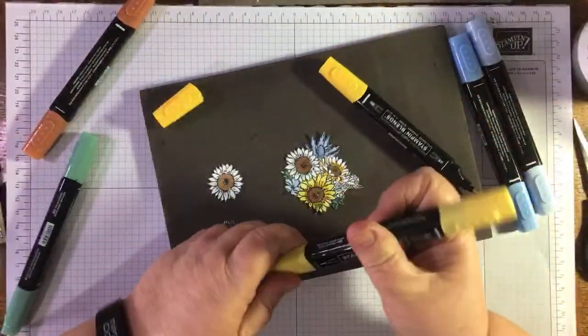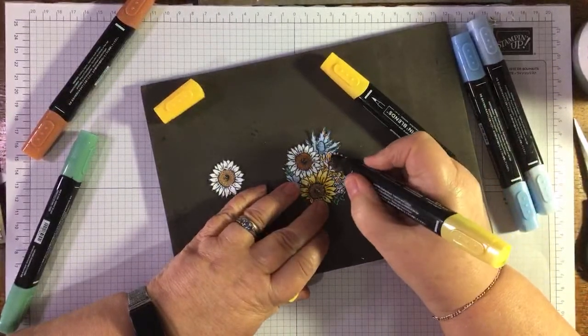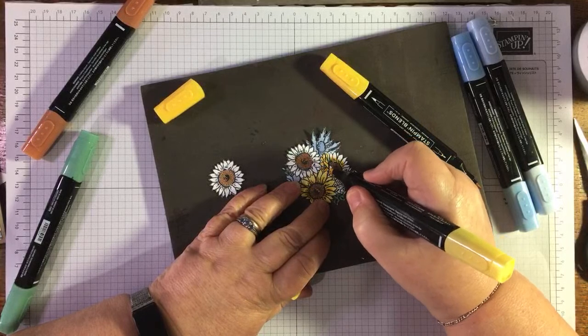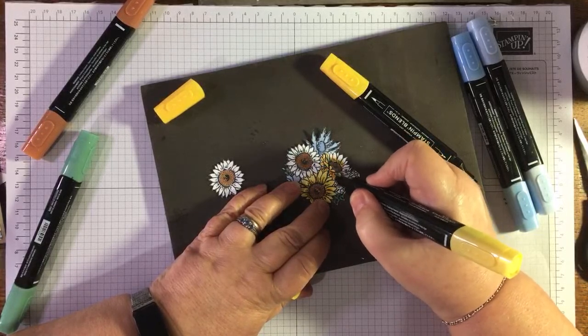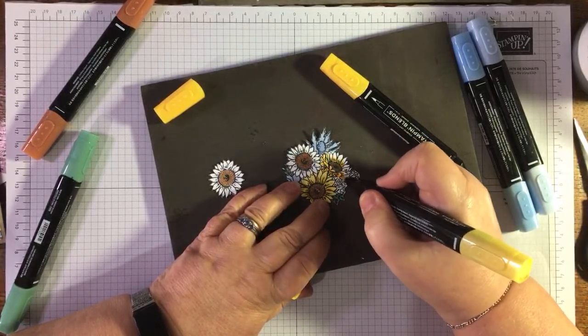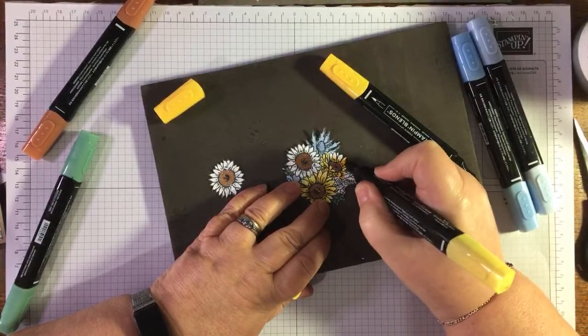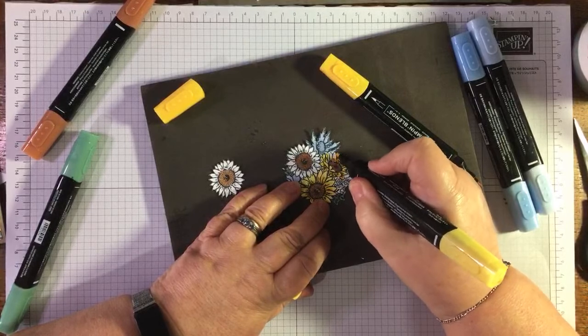And then this one I've put. So again, you can use the brush end or the blunt end, it doesn't matter. Bullet tip, that's it.